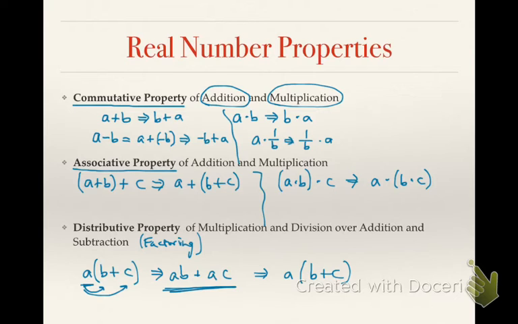Now you might be wondering, what's the important thing? Why do you need the commutative and associative properties? Well, really it's because addition, subtraction, all the operations are always between two quantities. So if you're multiplying three things together, like with the associative property, you're only multiplying two things together at a time. So A times B is multiplied together to give a quantity, times C, which is really the same thing as A times the quantity of B times C.